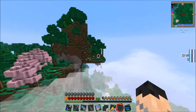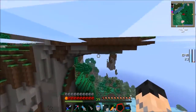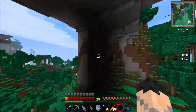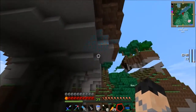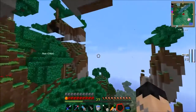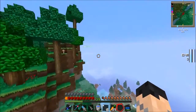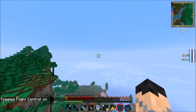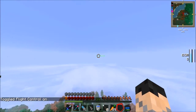Biomes O' Plenty. They have some awesome stuff in here. Cool little things like that. I mean, I really find that to be quite cool. A lot of apatite there. Looks like there's some more down here. But the biggest thing that I have always found is really cool is the Alps biome.